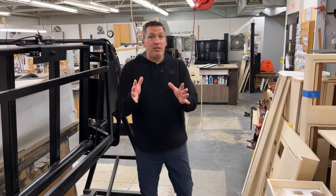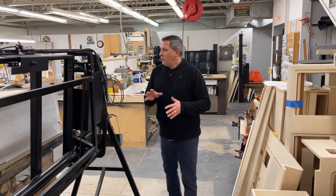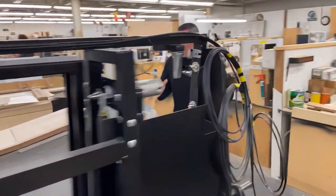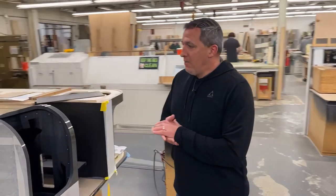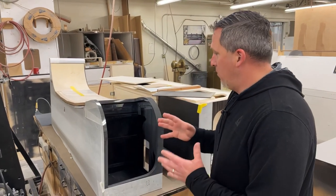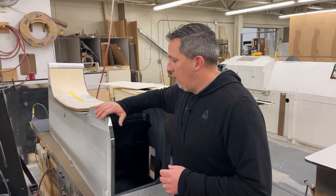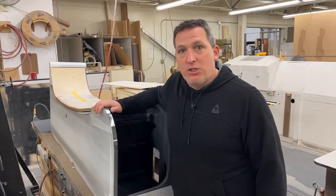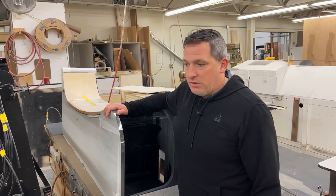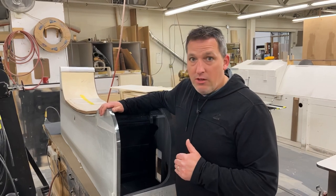We're going to talk about quality in the cabinet shop this morning before we go over to service. Right before we went live, a couple of things really stood out. I've done this for almost five years now, and I'm always surprised — I'm never taking this for granted. The quality that you see coming out of our cabinet shop — it's the guts, it's the heart and soul of a coach. It's the things that people look at. The fit and finish is what people really appreciate.